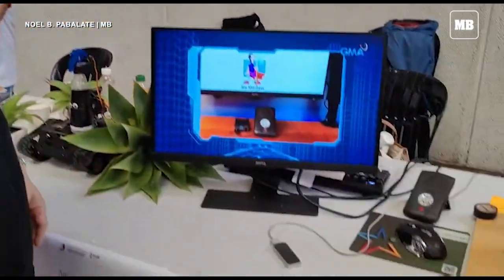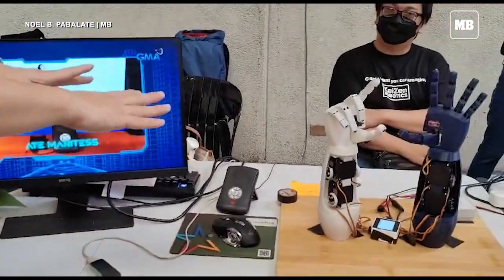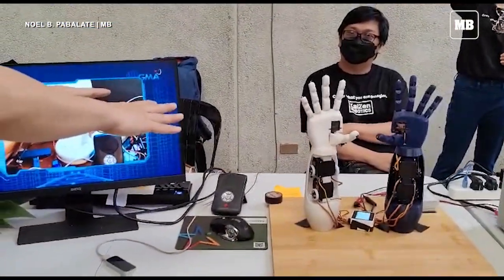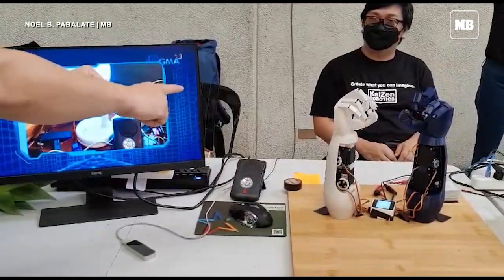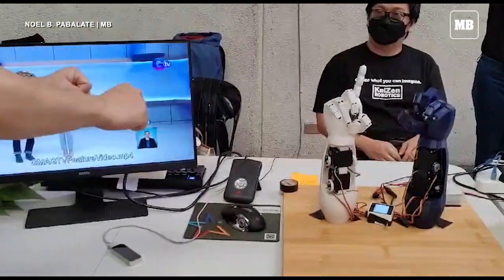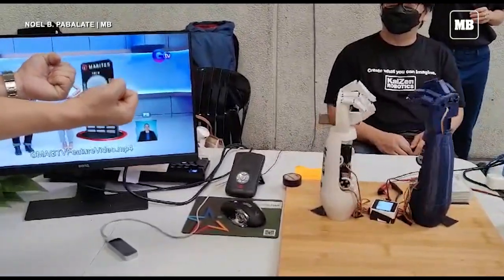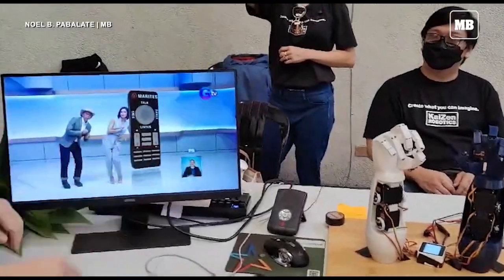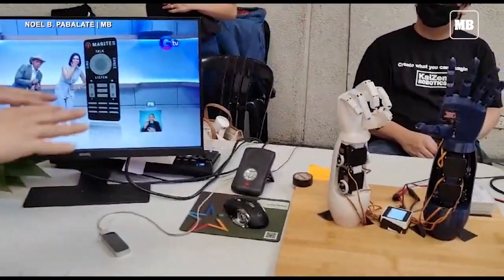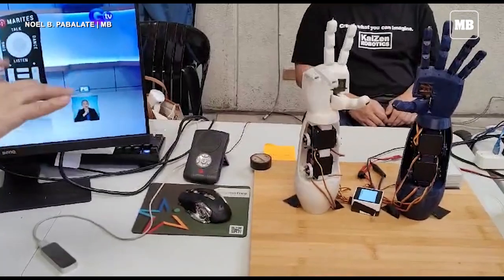Nakita niya, very sensitive siya. So, I can let my hands out like that. Ilabas ko yung isa, sundin niya. Alright, I can also test it. So, it really depends on how fast your internet connection is. So, pretty cool project. It's called the Shadow Bot.